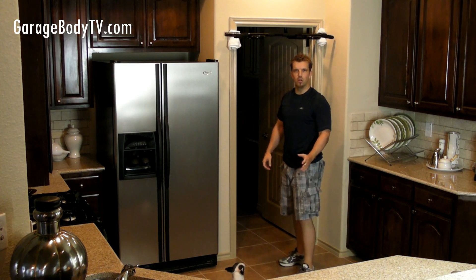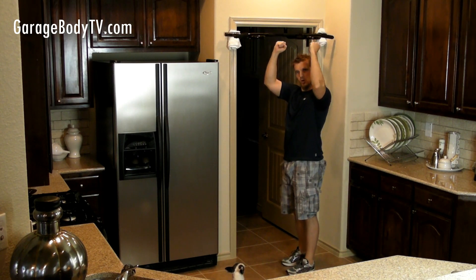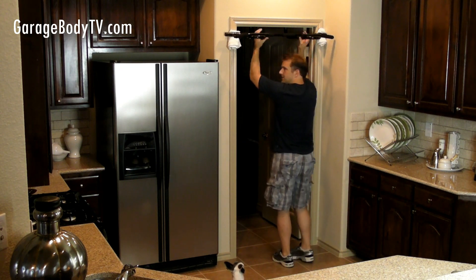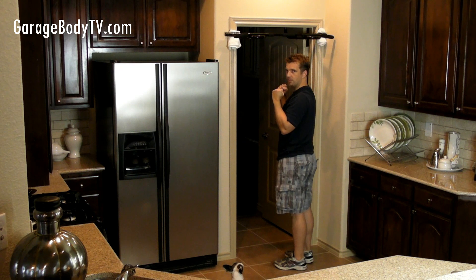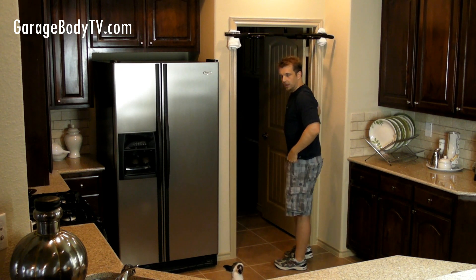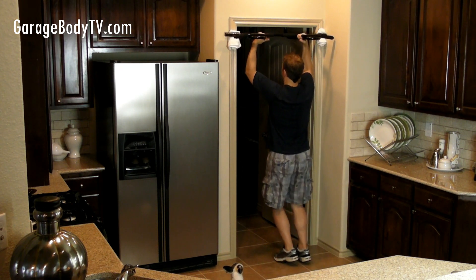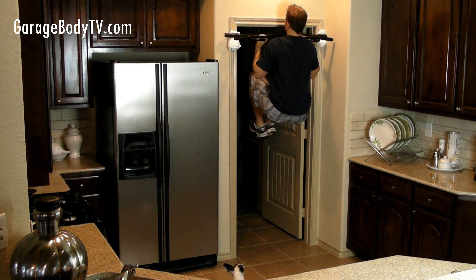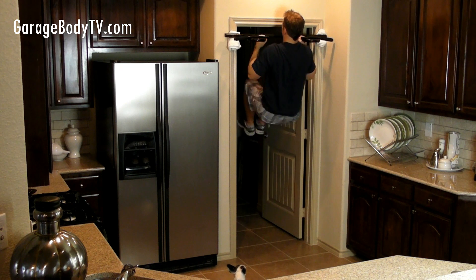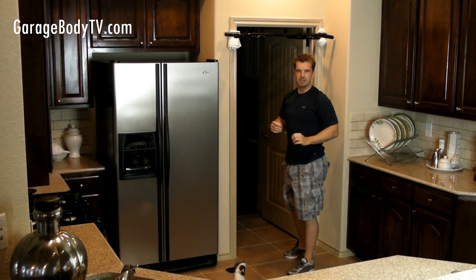You might want to try what you call negative chin-ups — that's actually jumping and lowering yourself slowly. You're going to jump and hold yourself up at the top for one second and then slowly let yourself down. I'm going to do a knee-up at the same time. Here's how the negative chin-up goes: jump in place and slowly let yourself down.